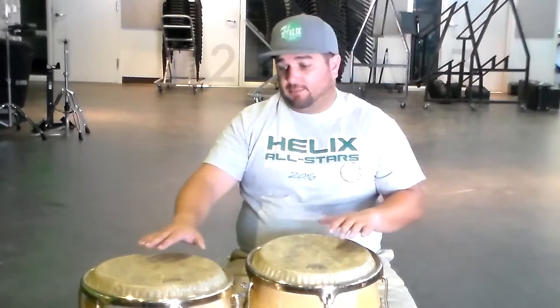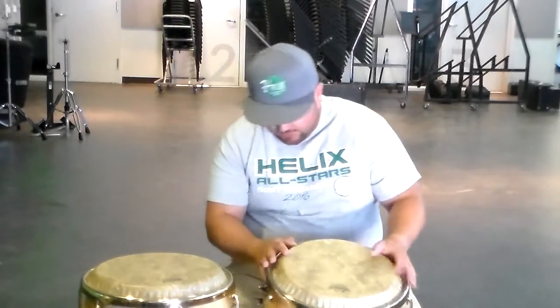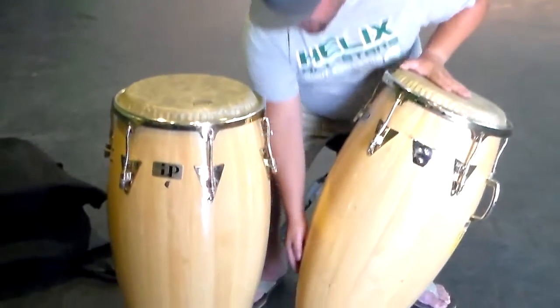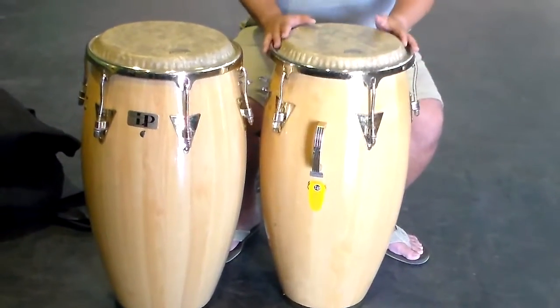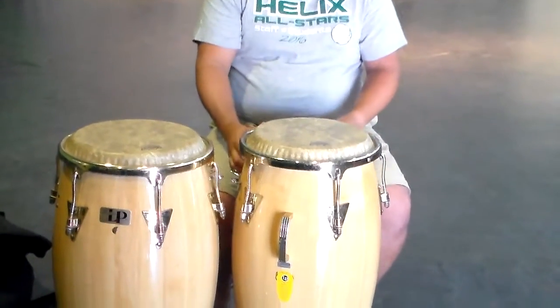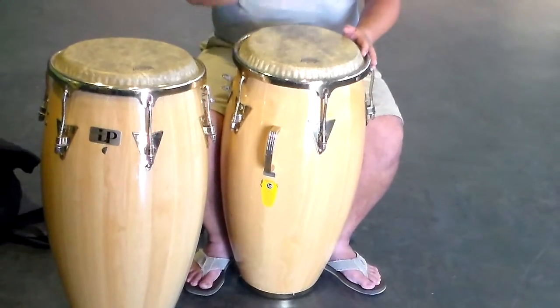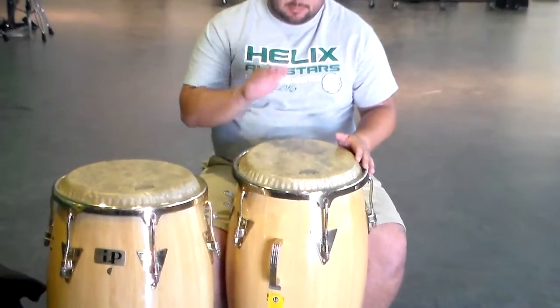Now, for purposes today, I'm sitting. Sometimes you might have your drums on a stand. When I'm sitting, and many other drummers do this as well, I like to create some space between the floor and the drum so we can get more sound out of the drum, as opposed to just letting them lie flat. Here's what the drum sounds like without lifting any part of it off the floor. It's kind of muted, not very resonant, but just by pulling it back and supporting it with the inside of my thighs, it actually changes the pitch of the drum and creates a more resonant sound.